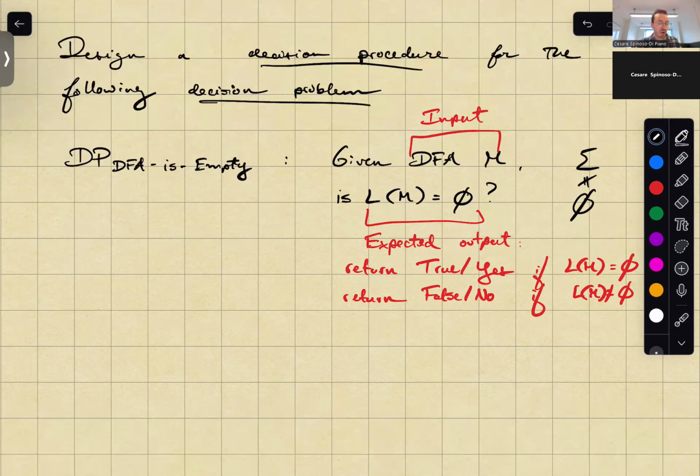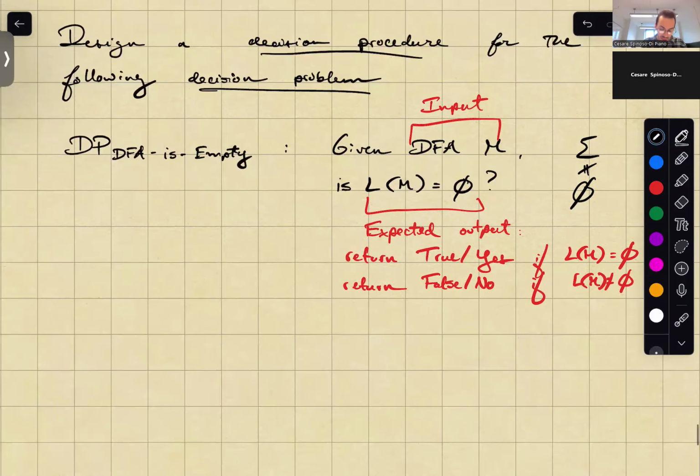Okay, so there are actually a few decision procedures that one can think of. The easiest one, though, is actually quite elegant and just relies on the fact that there's a very simple DFA that accepts the empty set, right?